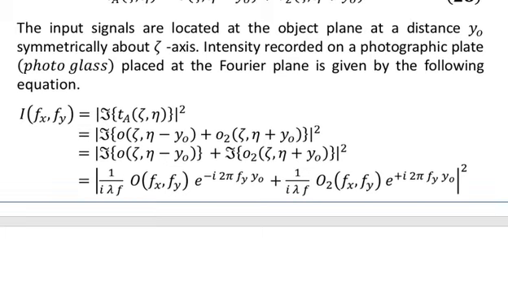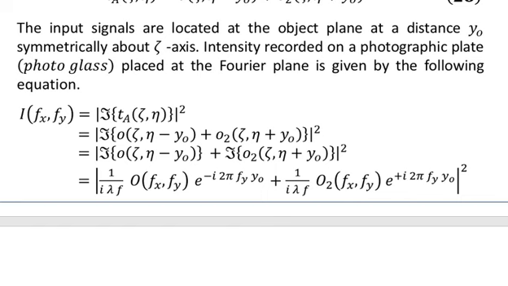So you can see the Fourier transform operator within the absolute square bracket operating on the amplitude transmittance of the object. In the second step, I have placed the two objects from equation number 28. So the two objects are placed within the curly bracket and the Fourier transform operator is outside that one, but exists within the absolute square bracket. In the third step, the Fourier transform operator will operate on O and will also operate on O2.